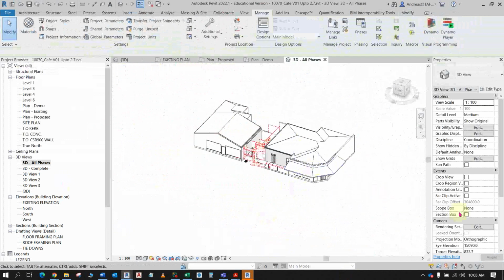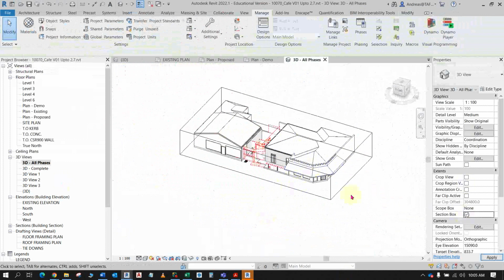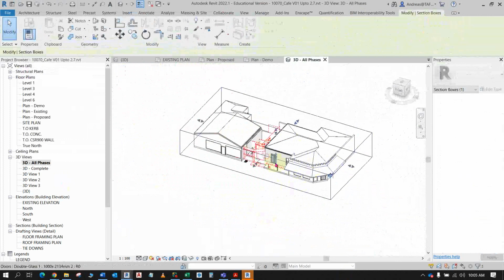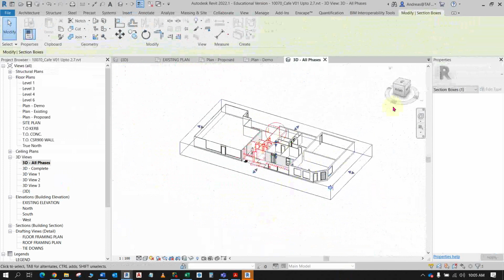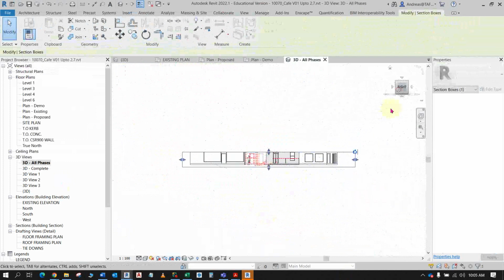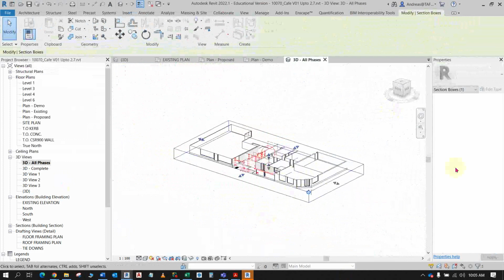So without anything highlighted, I just click on the properties here under extents, where the cropping area is, usually just down here: section box. Just tick that on, and that comes on. You can control it from here as well. I can click here and go down, but it's hard to know how far you've gone down. So usually I like to look at it from one end to start with, so I can easily get the height right, and then I switch it back.